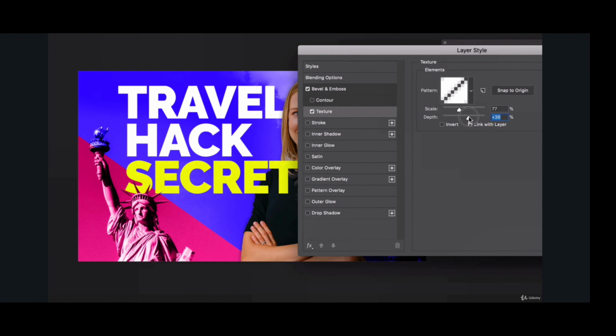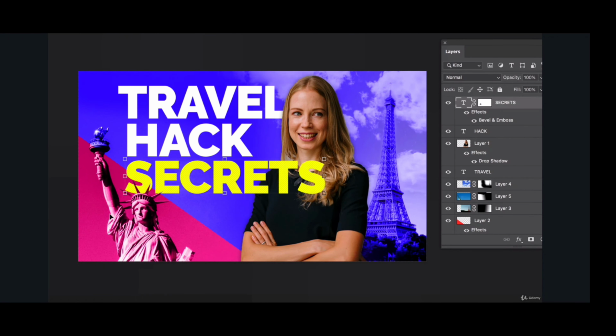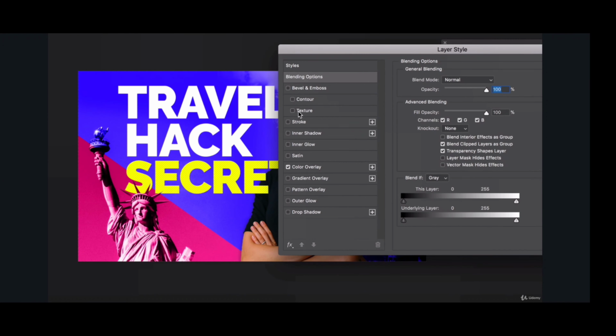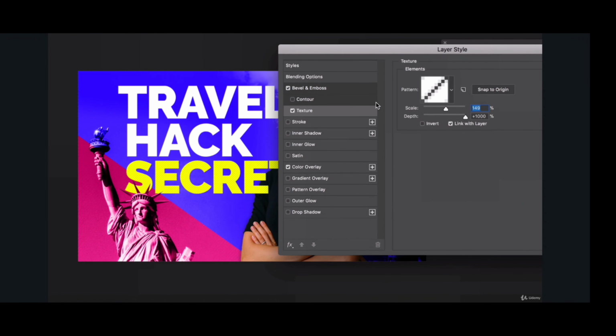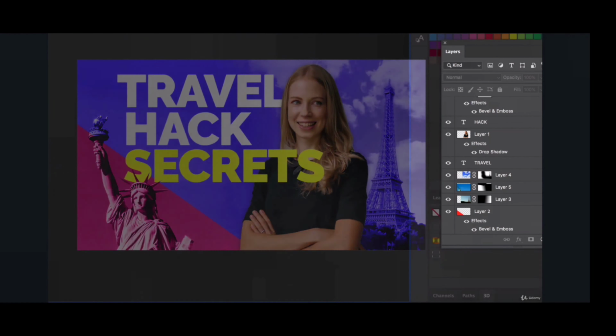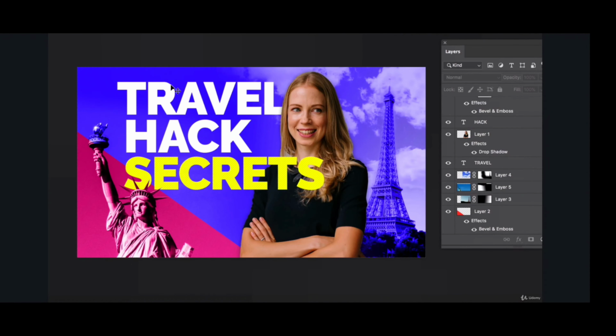Nothing too exciting. And then we could even add that down here to our little pink area, which may not stay pink forever. Just adding a little texture. So you notice that kind of integrates a little bit, just adding a little bit of those diagonal lines. We can keep that or not, it all depends. We can add a drop shadow to our travel hack secrets, but I think it looks pretty clean as it is. I think it looks very readable, so I don't feel like we need to add a drop shadow because I think it's fine as is.